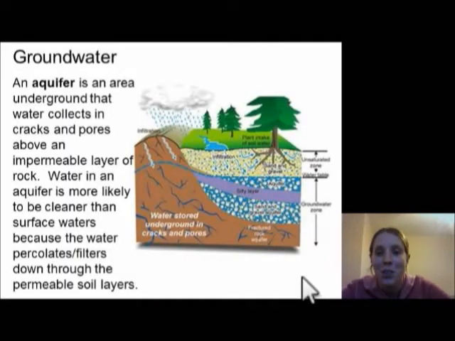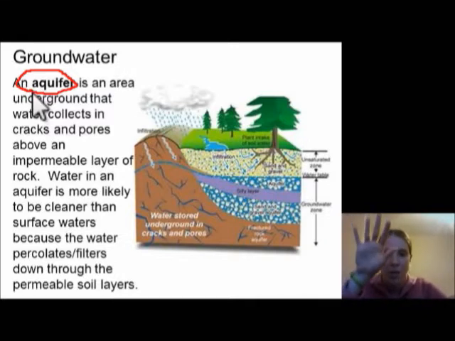Okay, now let's shift gears a little bit and start talking about groundwater, the water that's underground. We can't see it, but it really makes up a big percentage of the water that we use for drinking water. So one of the most important underground areas for water storage are what are called aquifers. These are areas that occur in between layers of permeable rock that the water is able to move through and get filtered and cleaned by, and then right above the bedrock, that impermeable layer of rock that's deep underneath the soil. And so right in there our water sits, and we can dig wells down into that water supply in order to harness the water.